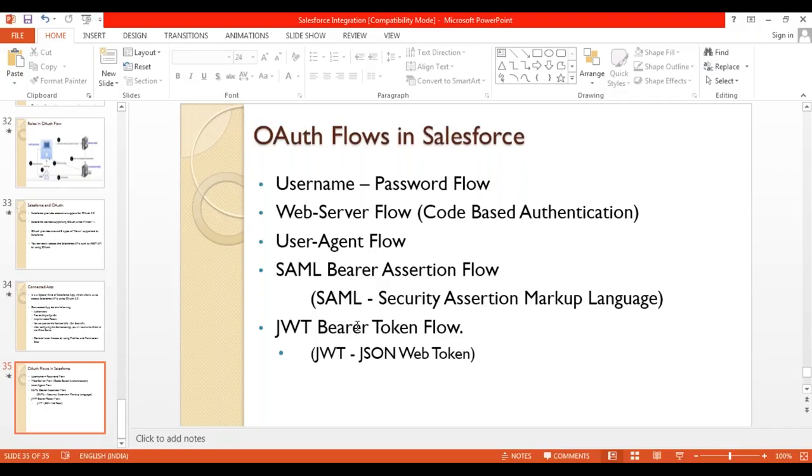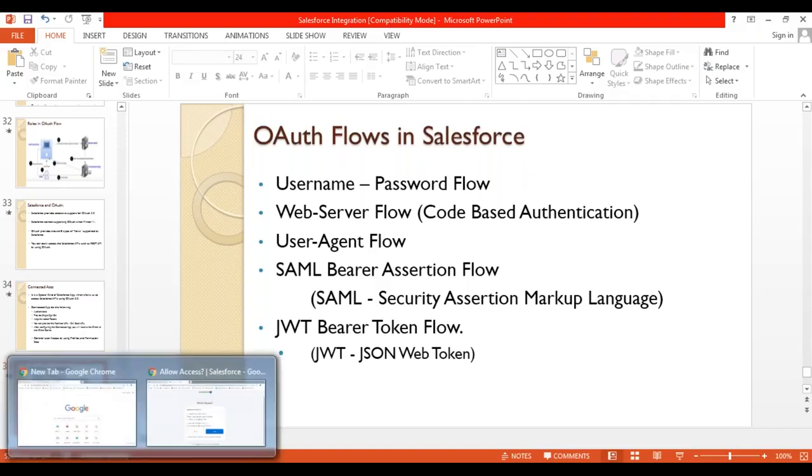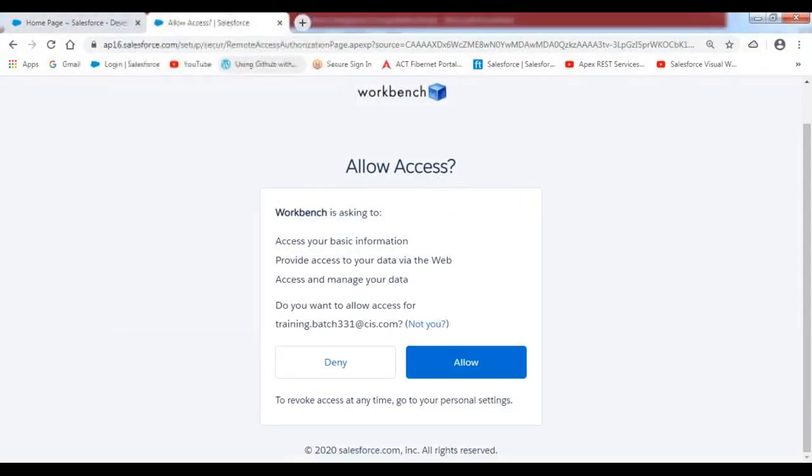So what are the various flows supported by OAuth authentication? Okay, let's go to the Salesforce documentation.